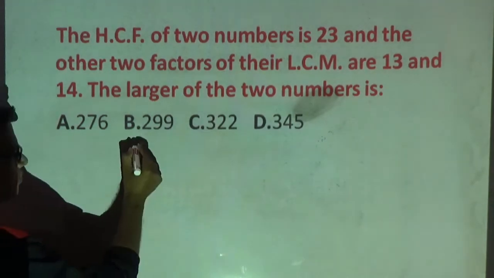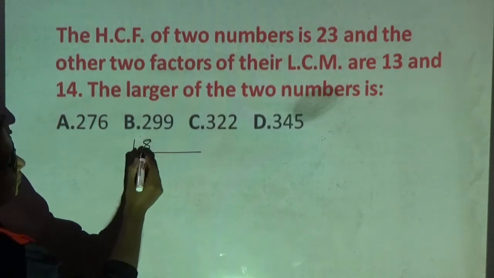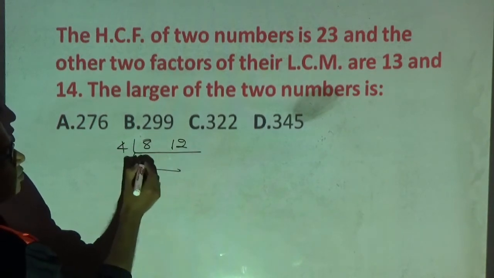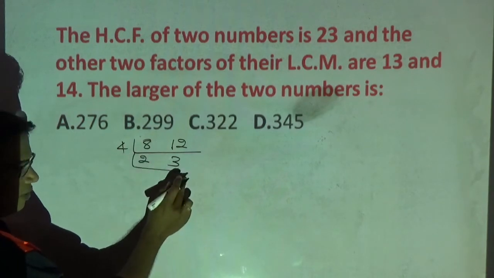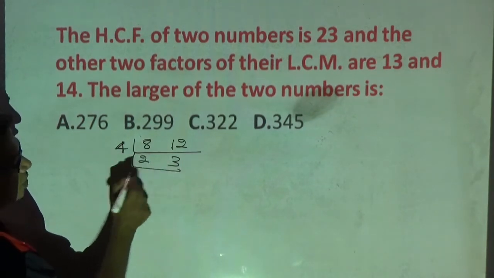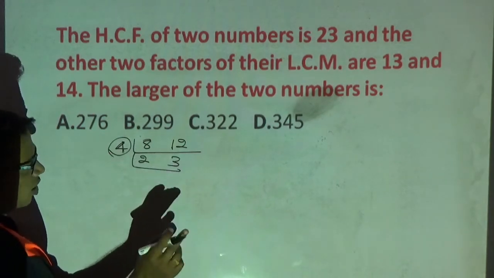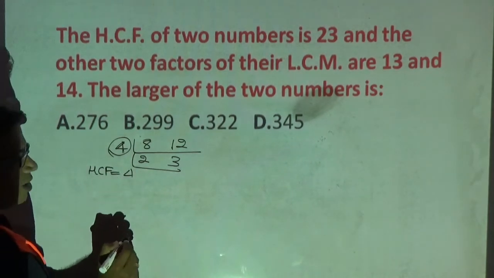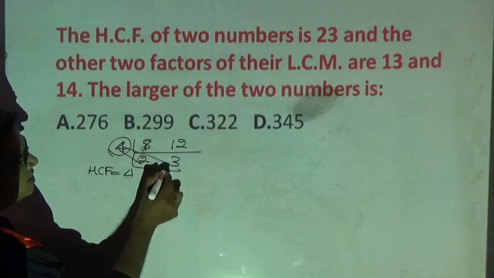Okay, now please hear. If I want to find out the HCF of 8 and 12, please see what you need to do. 4 2s is 8, 4 3s is 12. Whether you can divide further? No. See here, from which number I have divided both the numbers? 4. Further I cannot divide these two numbers by any common number, right? Therefore HCF is 4. Then how to get the other two numbers? 4 2s are 8, 4 3s are 12.